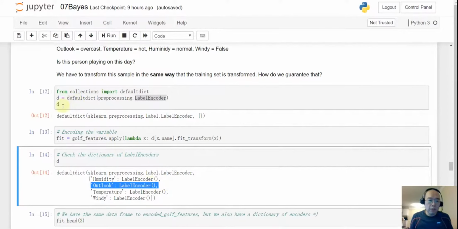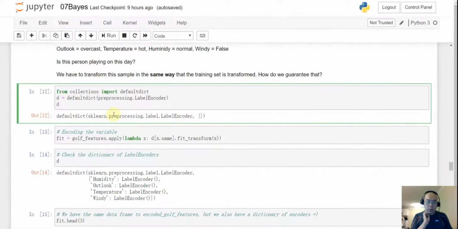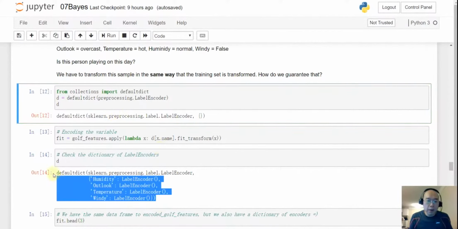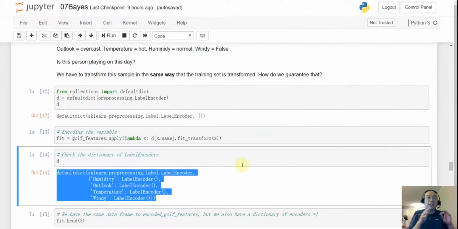So we first create a dictionary, and after that, as we transform each column in the training dataset, we also keep that as part of our dictionary. After we have transformed the training set, we will have this dictionary of label encoders.